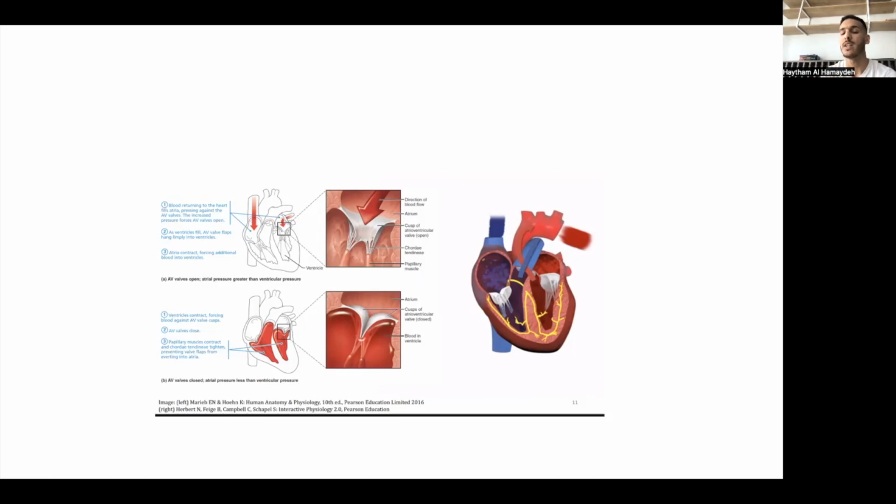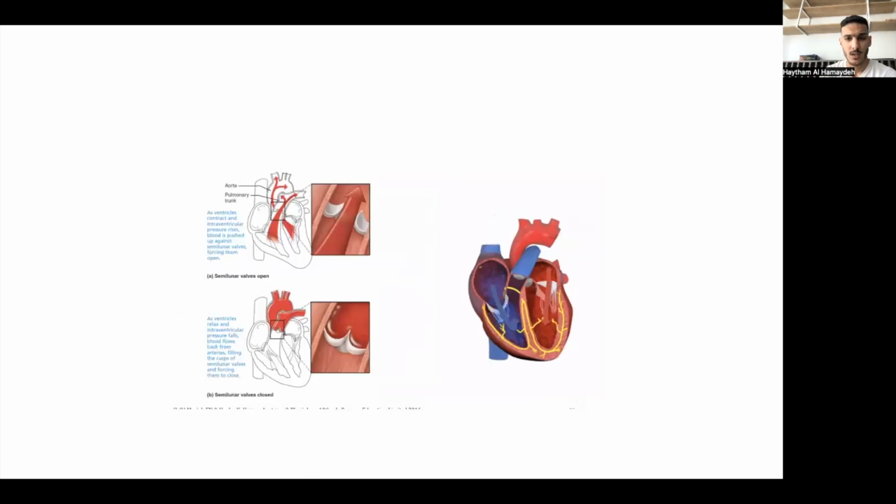So we need those closed to prevent movement of blood back into the ventricles from the systemic and the pulmonary circulation. And then you have the other valves, the atrioventricular valves. These valves are closed when the ventricles contract to push blood into the systemic or the pulmonary circuit. We don't want blood to move into the atria because it already came from there. So we want a unidirectional movement of blood.